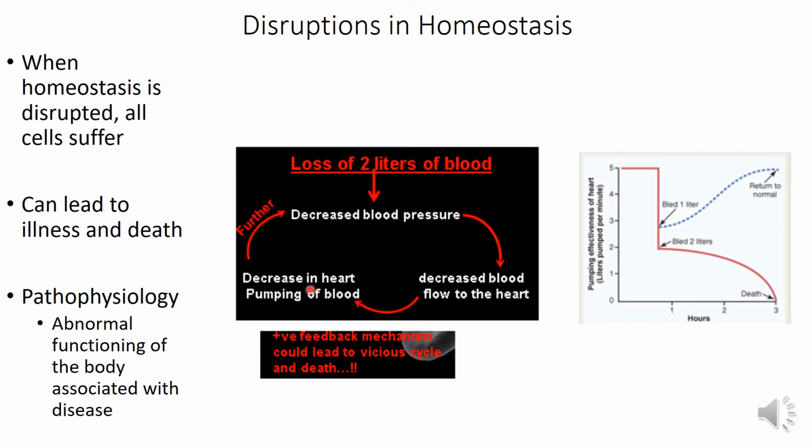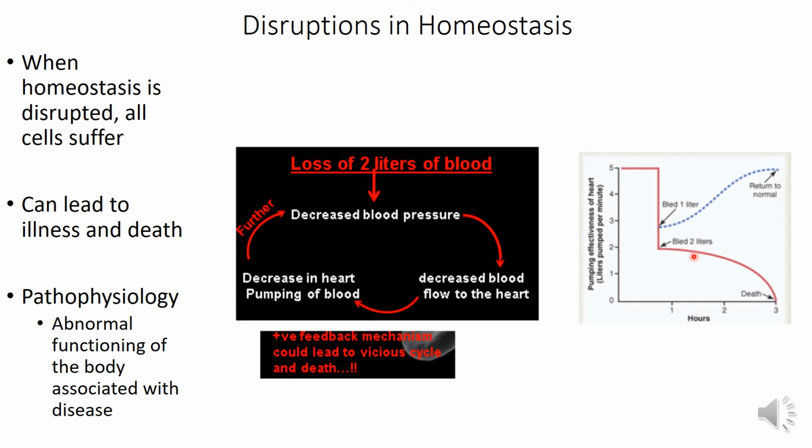It means less blood going to the body, and this will decrease the blood pressure more. Decreasing the blood pressure more will decrease the blood flow to the heart, and this will lead to less blood pumped from the heart, until, if this cycle is not stopped, it will lead to stoppage of the heart. So the positive feedback mechanism could lead to a vicious cycle and may lead to death.